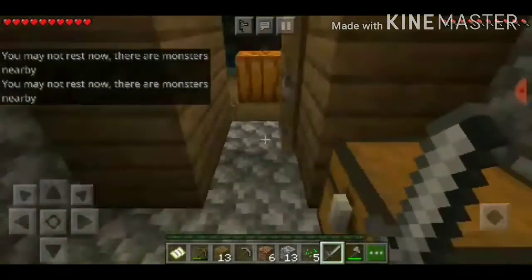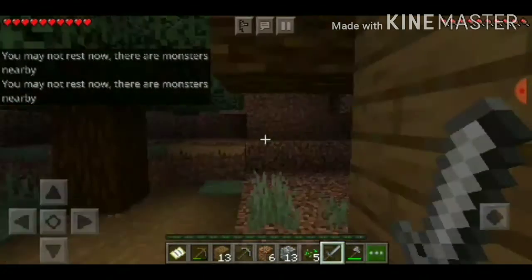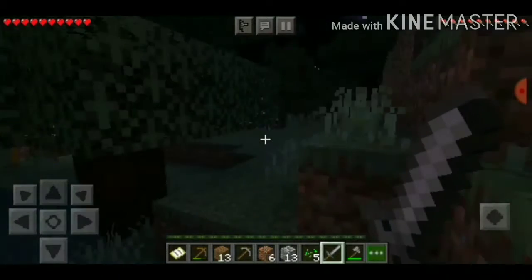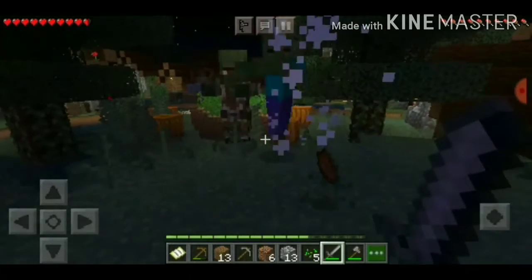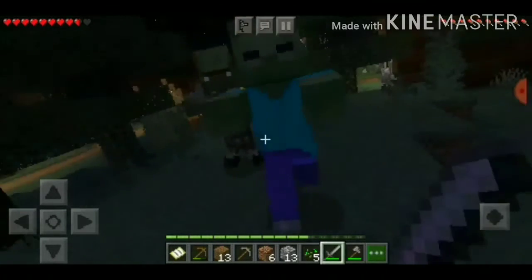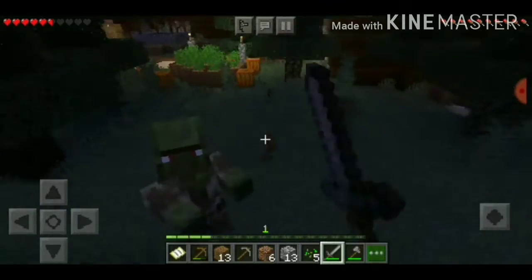There's mobs everywhere. Darn it. Well, gotta fight, because I gotta go to sleep. Alright, where are these mobs at? Found one, but it turned into a villager. I mean, a zombie villager. Come on. There we go. I'm just gonna want to die.